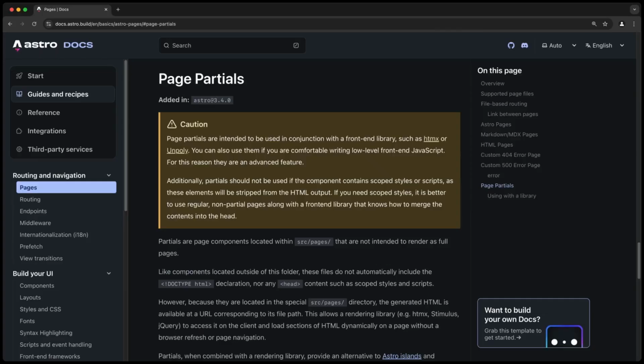When I was editing, I forgot I wanted to cover one more thing, and that is page partials. Now, they're intended to be used with a library like HTMX or Unpoly. Essentially, what they do is they remove Astro's behavior of wrapping your routes with HTML. So they can kind of be standalone segments, and you can use them with one of these libraries. Again, we're not going to get into this in this course, but if you're interested more in it and you're used to using a library like that, I'll encourage you to look at the page partials documentation, which I'll try to remember to link below.